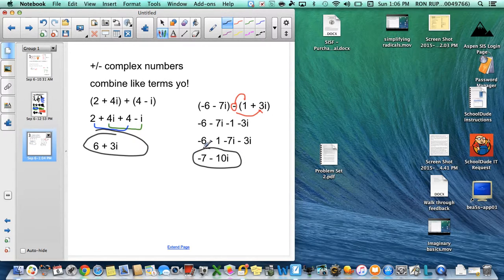So there's no difference than if I were dealing with an x. So if you are absolutely confused, and you absolutely have to, anywhere there's an i, change it to an x and combine like terms, and then at the end change the x back to an i. But that's only if you absolutely have to.